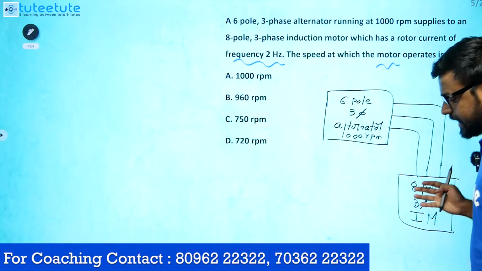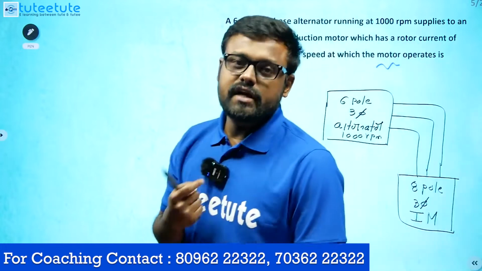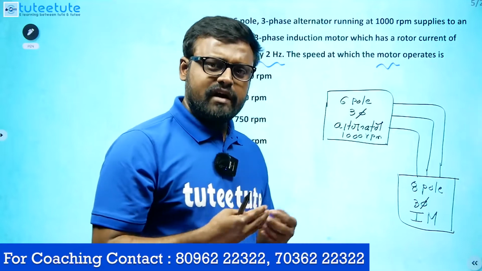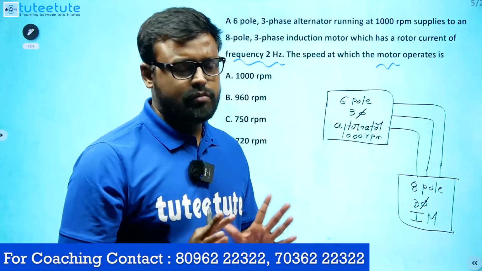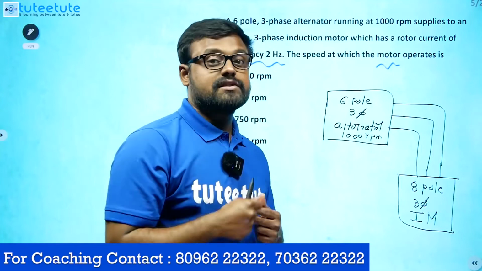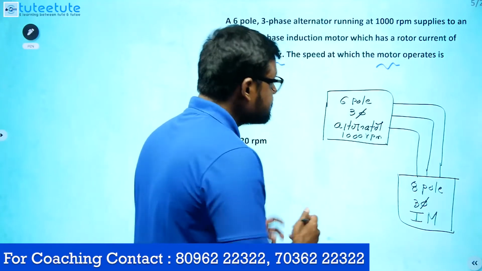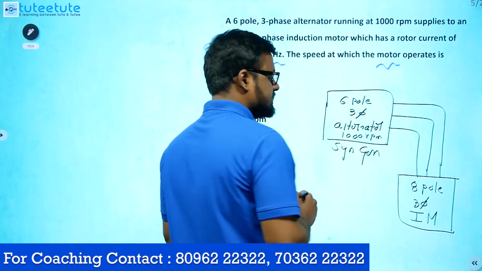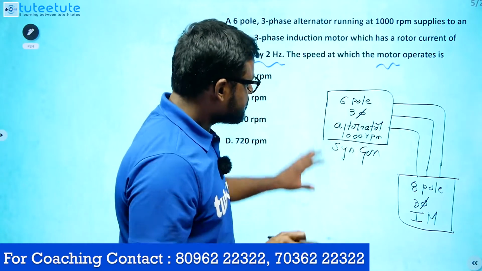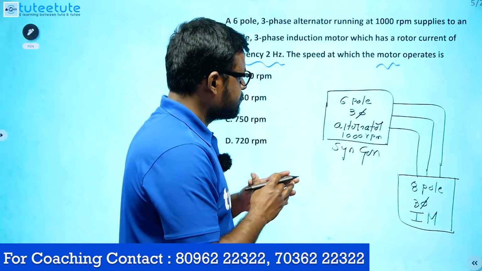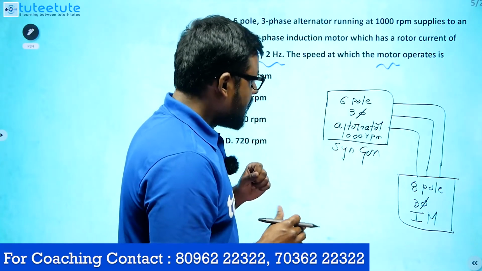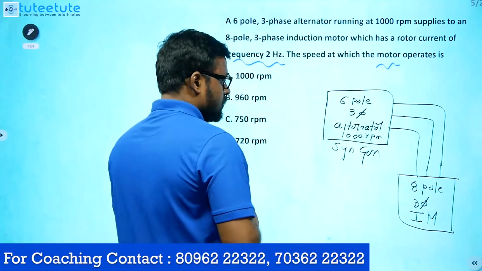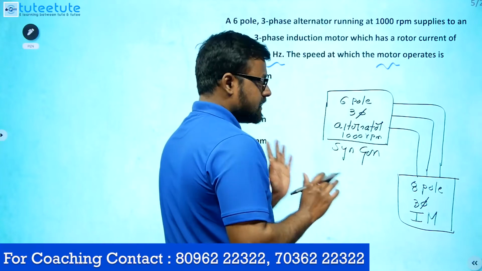Students, the stator of the induction motor holds the 3-phase winding. To this 3-phase winding we need to give the supply, then only the induction motor will run. From where is that supply coming? That supply is coming from the synchronous generator. Now let us concentrate on the synchronous generator first. It is a 6-pole machine and the rotor of the synchronous generator is running at 1000 rpm, students. That means this is the synchronous speed of the synchronous generator.